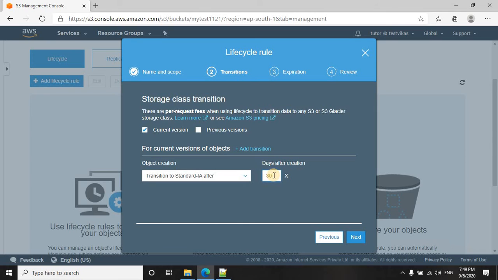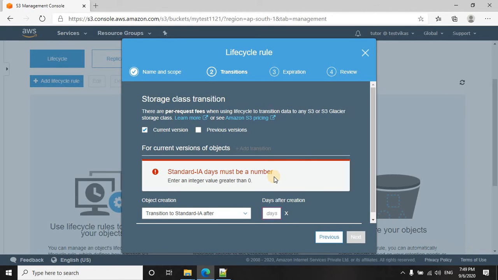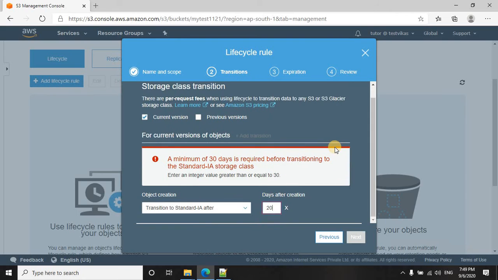I will quickly show you. Suppose I give 20 days here. You see, minimum 30 days is required. You have to remember this number, 30 days, before going to the exam because they may test you on this knowledge.